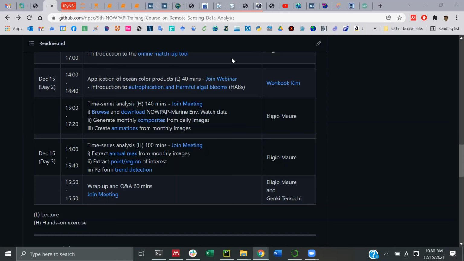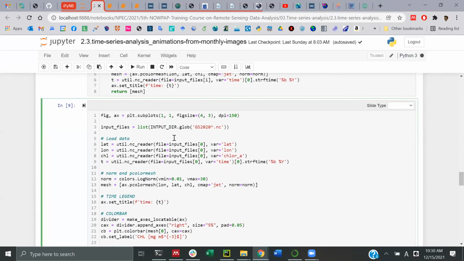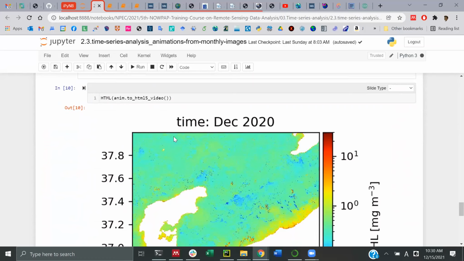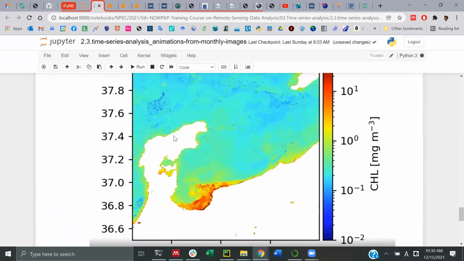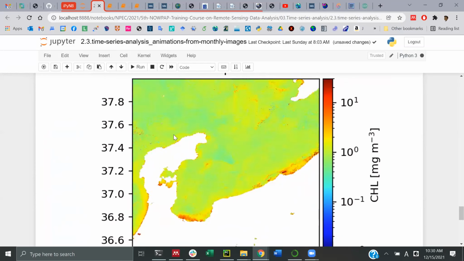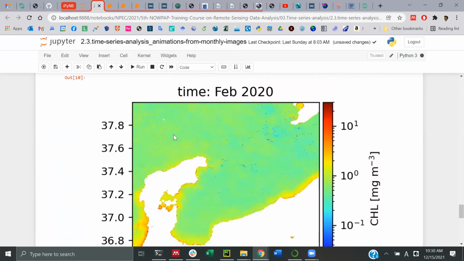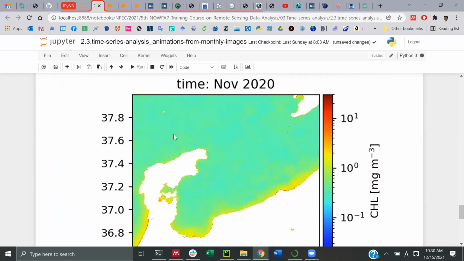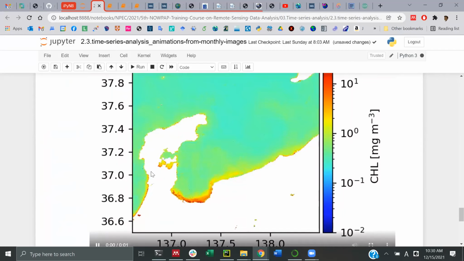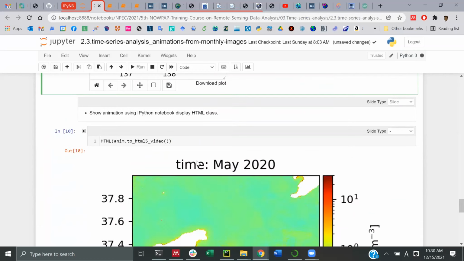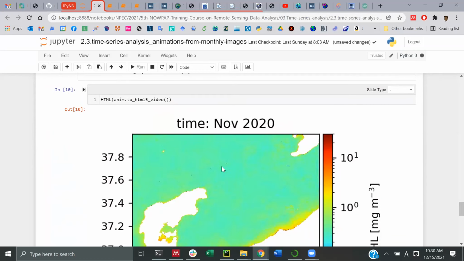Okay, I believe everyone has been successful in running the animation, and you should get a nice map like this one, or the one that was created from PNG. Either way, you should have an animation like this one, whether you use PNG or the NetCDF file.